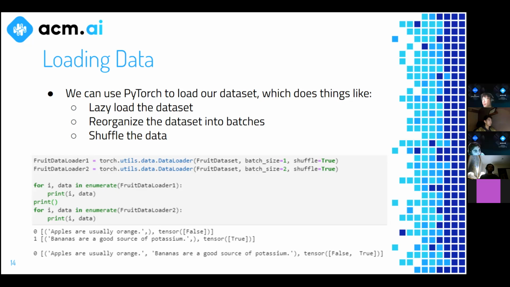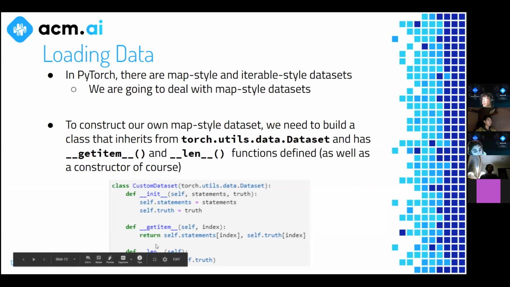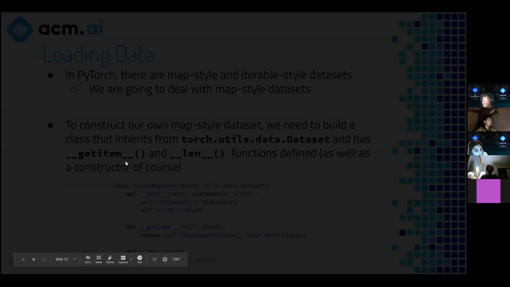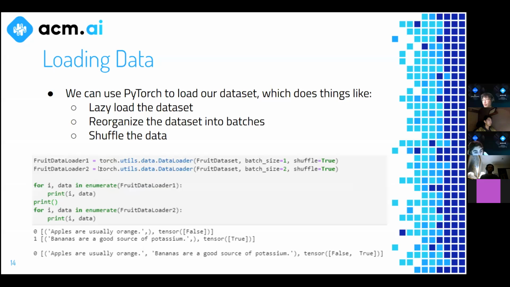Okay, so just for a quick recap, and then we'll stop for questions. When you have some sort of raw data, first you need to package it into a data set, an instance of a data set. And then you have to define this custom get item and length parameters. Once you package it into this data set, you can then use the data set that you've packaged from your raw data in order to create the data loader.